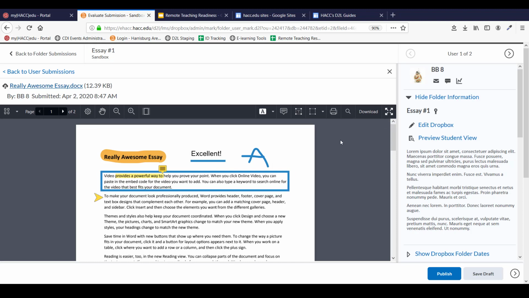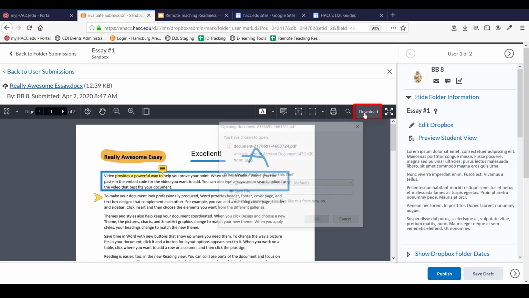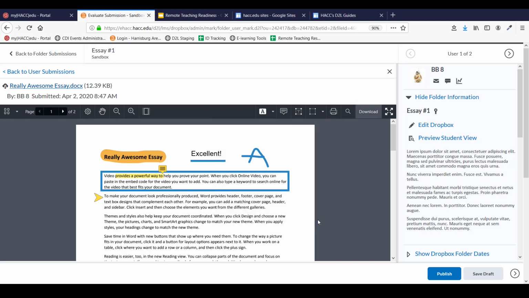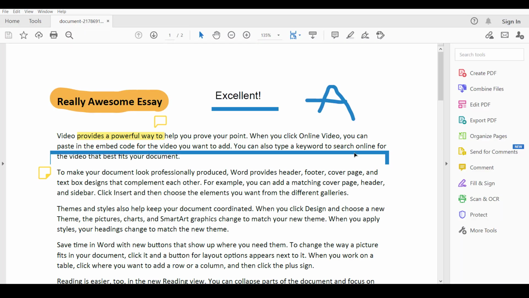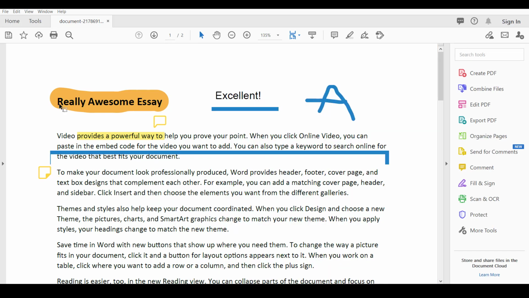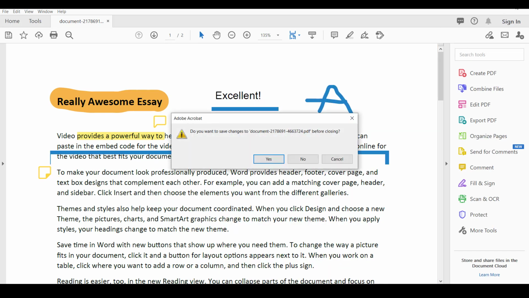Okay, now once you're done annotating, you can download that annotation if you'd like, and you will be prompted to save the file to your computer. It will download in your download section, and for Mozilla Firefox the downloads appear up here. I'll just show you what that looks like when it opens up. Basically, it opens as a PDF, and the students will be able to look at your annotations this way if you feel like you want to send them the PDF version.